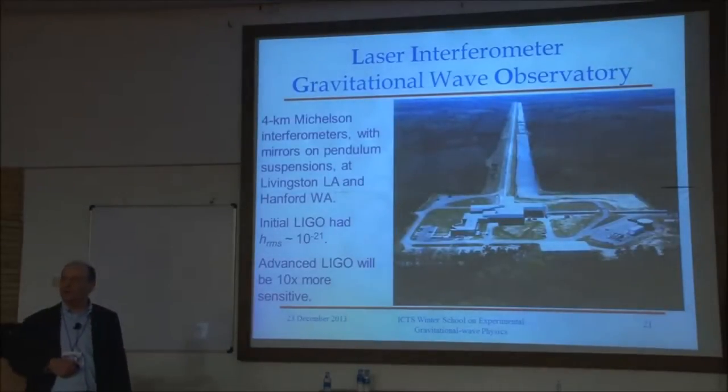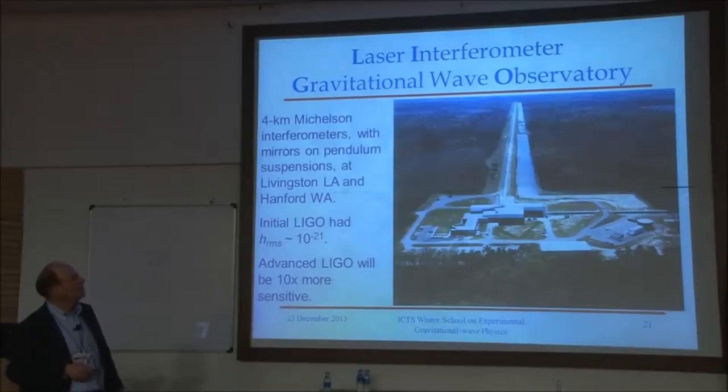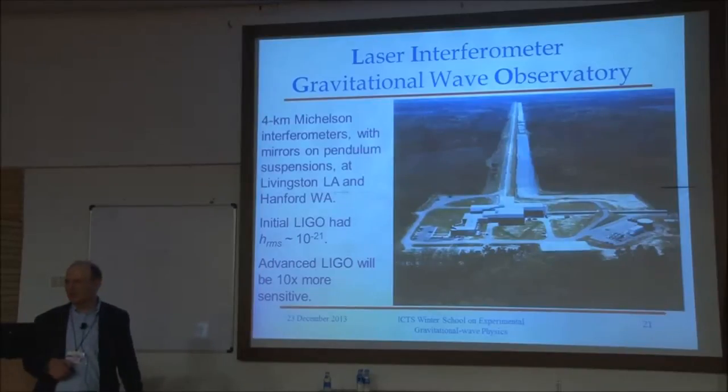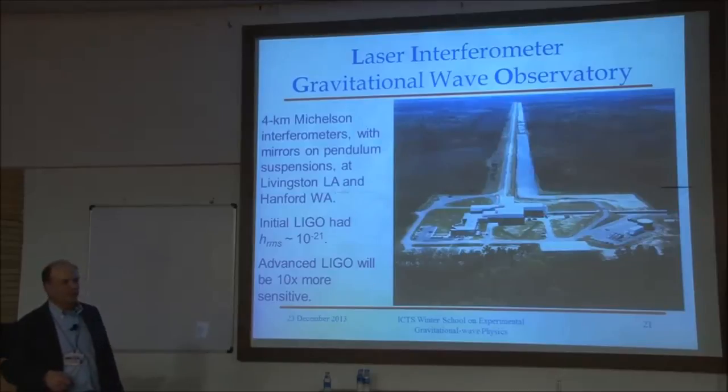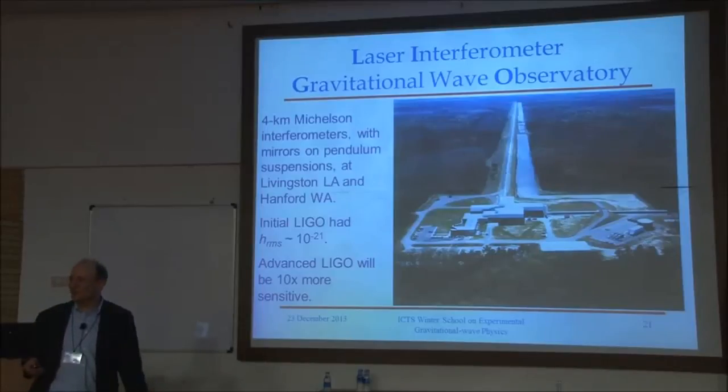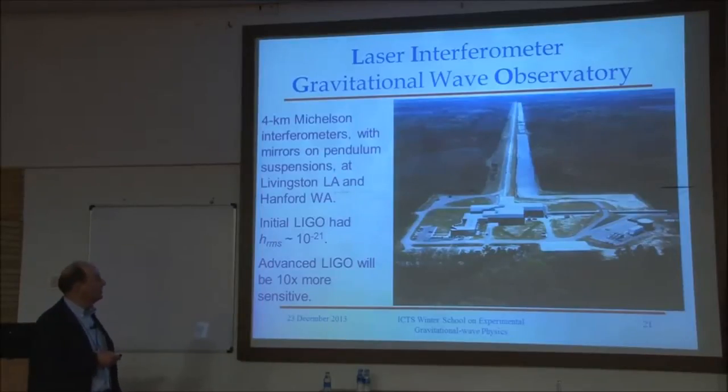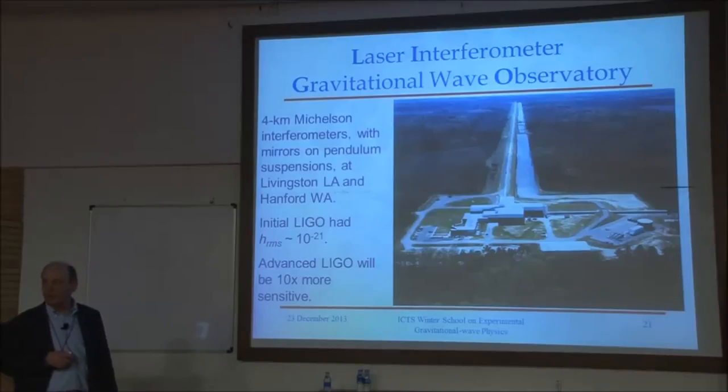Here is a picture of the best thing to date, or one of the several best things to date. Happens to be the version of it that is my favorite one to visit so far. Maybe LIGO-India will be my favorite one in the future. This is the LIGO Observatory in Louisiana. 4 kilometer arms. You can see the Y arm stretching off to the southwest, and here's the X arm to the northwest. A beam splitter lives here, a laser lives there, a photodetector lives there. But you see the scale of what this becomes when you want to take advantage of the fact that you can put those mirrors really far apart. It operated in the mid-2000s at a strain sensitivity of about 10 to the minus 21, and what's coming together now will get another factor of 10 more sensitive in a few years.